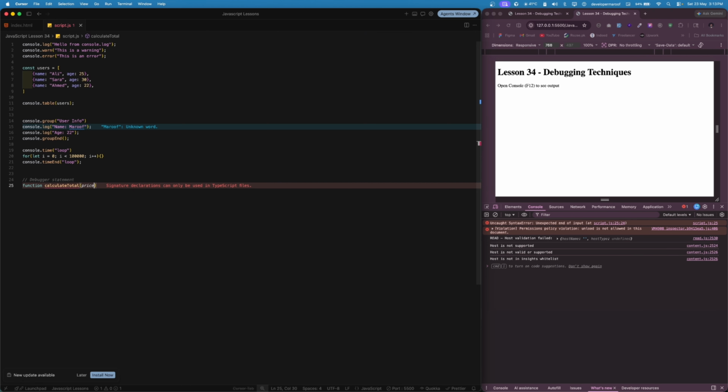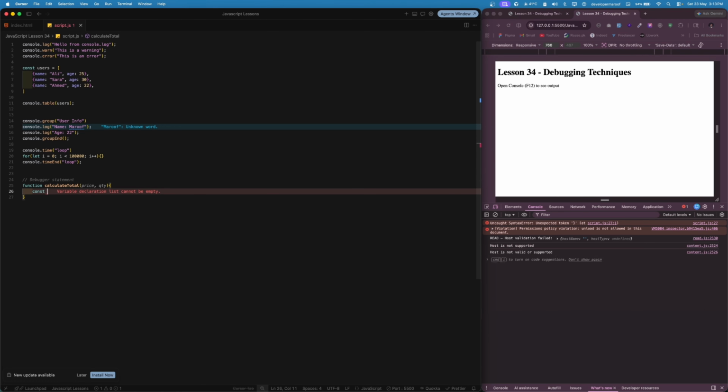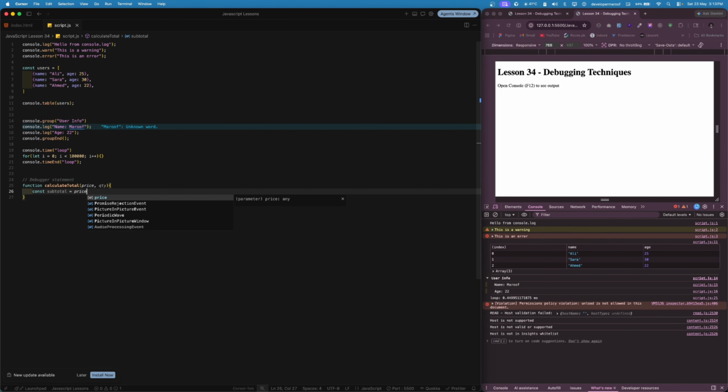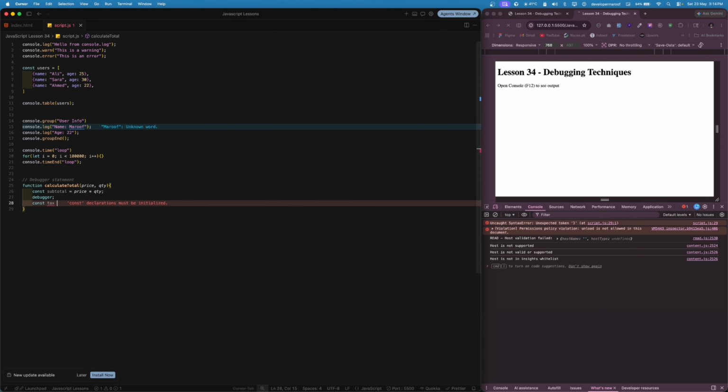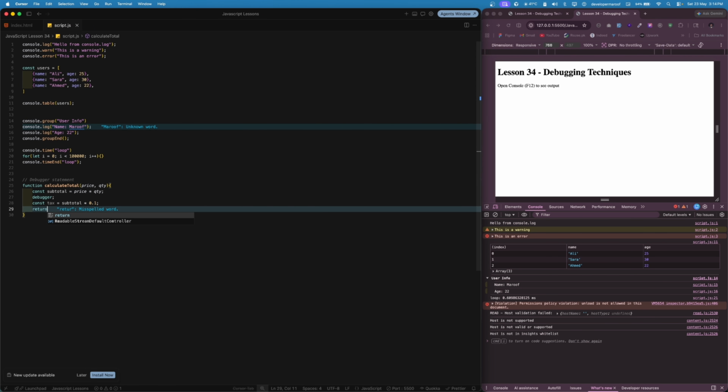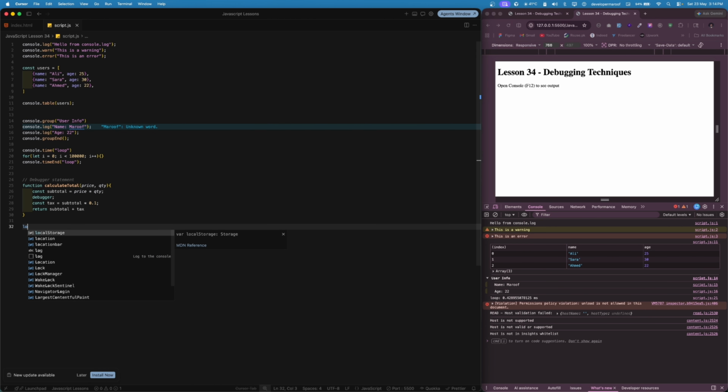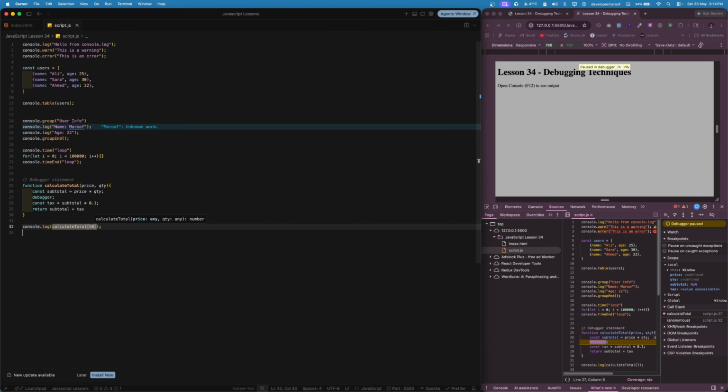Let's add price and quantity as parameters, and inside that const subtotal equals price multiplied by quantity, and you can add debugger here, and you can create another variable tax equals subtotal multiplied by 0.1, and we can return subtotal plus tax. Now if you log calculateTotal, let's add any price, let's say 50, and let's add 3.